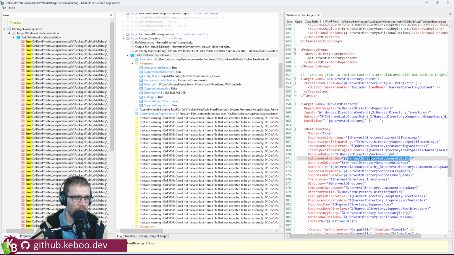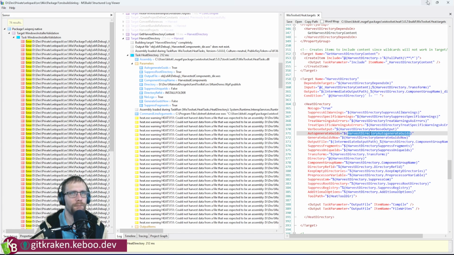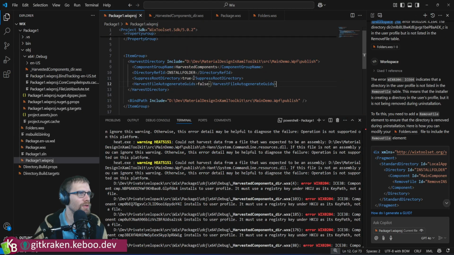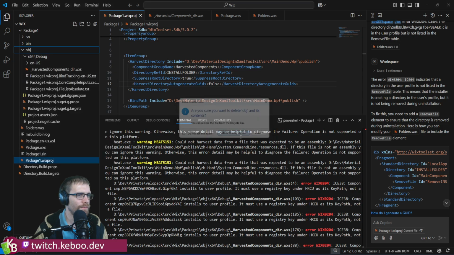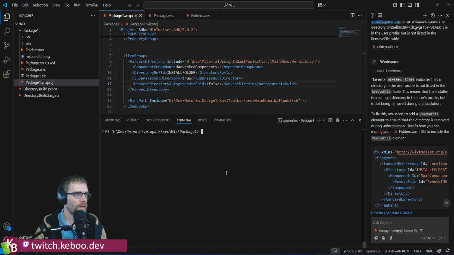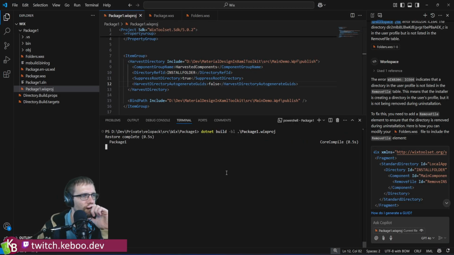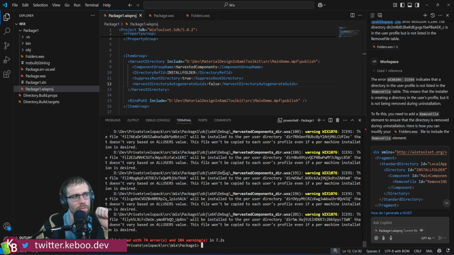I don't know why it talks about a file one because I don't see it used here. Okay, so I want to change harvest directory auto generate GUID false. Torch my OBJ directory. Clear, build. Still no dice.